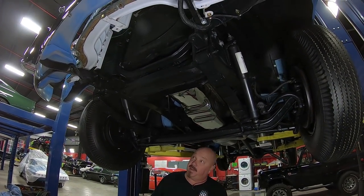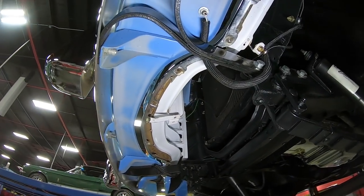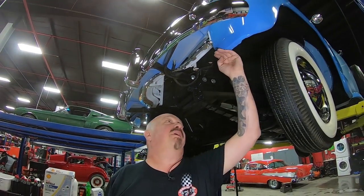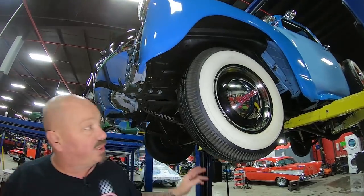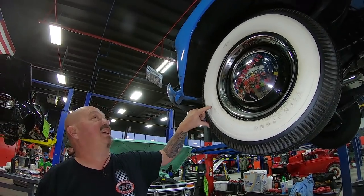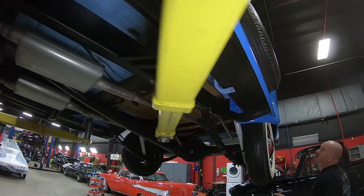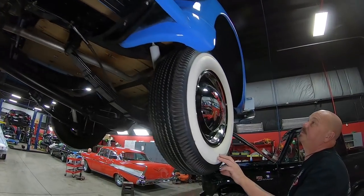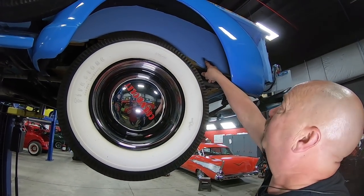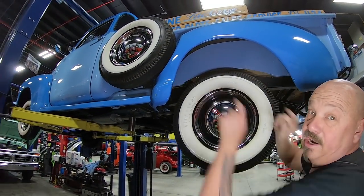It's actually got a chrome pan on this baby. Back side of the front bumper also looks like it's new. Closeout looks good, everything up front is painted out nice, and the metal work on the front fender looks original. We've got wide whites — these are Firestones, 670-15s. Walking around to the back, we've got the same 670-15s, and the metal work on the fenders all looks original to the truck. Wheel wells are painted up the same as the rest of the truck.